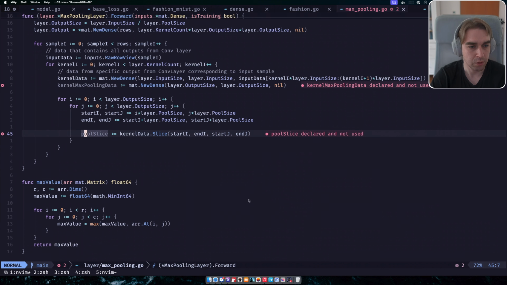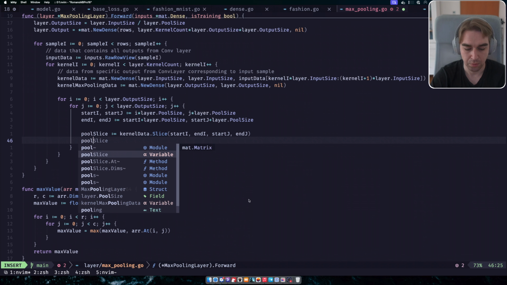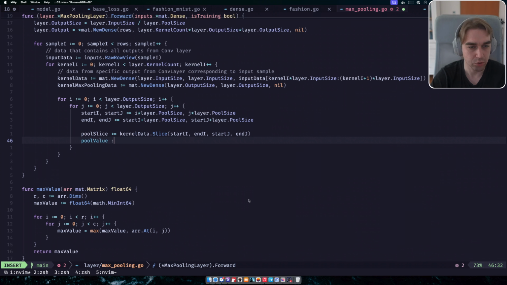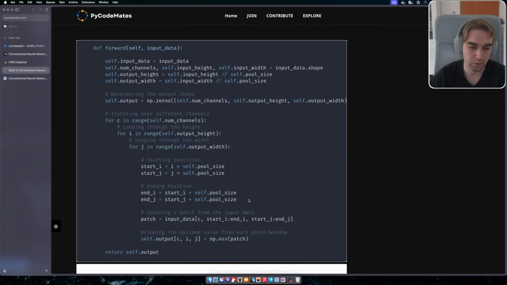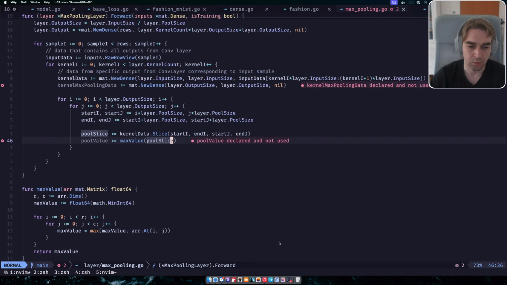Okay, so then we're taking the max value for the pool size, right? And the last thing we need to do is to write it. So this is the output, right?